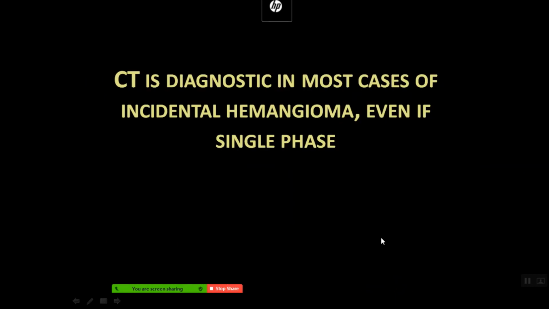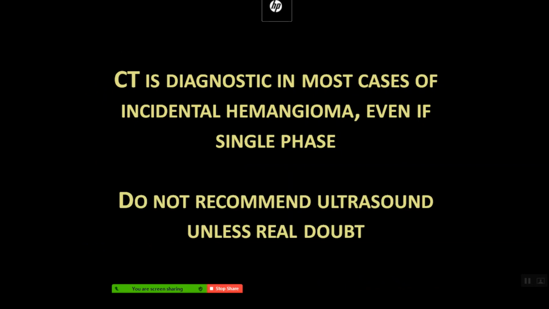Okay, right. So incidental hemangiomas, you should be able to usually diagnose them on CT. Do not recommend an ultrasound unless you really have a doubt, right? So now you know the three patterns. If you see that peripheral discontinuous nodular enhancement, even if you don't have a delayed phase, suppose this is not a liver scan, it was a routine scan, you still call it a hemangioma. You don't need the delayed phase every time to really call it a hemangioma. If the pattern is classic, you call it a hemangioma. Okay. So recommend ultrasound only if there's a doubt.